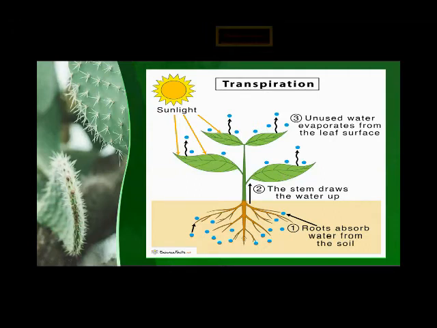Of the large amount of water, only a small amount is utilized in the process of photosynthesis. But the excess water should be eliminated from the plant. It is very important to maintain the transport system. You know, students, we are living organisms. We also have an excretory system in our body, and we eliminate the excess water from our body by the system of excretion.